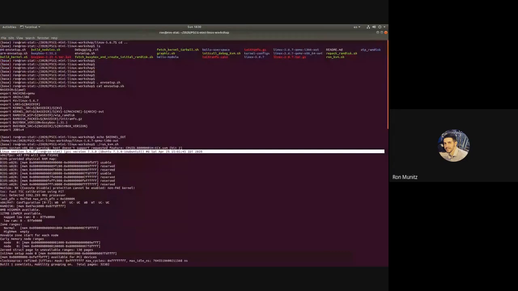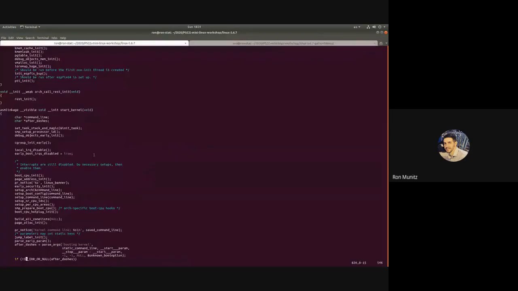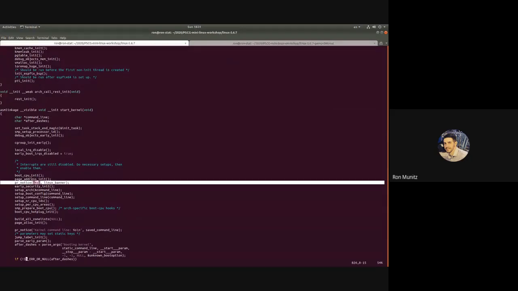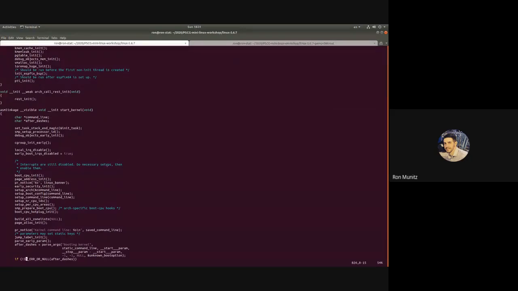So the banner is something that is going to be printed out relatively late in the initialization process of the kernel. It's going to be completely architecture independent, okay? And this nice line here is what takes care of it. So pr_notice essentially translates, I'm saying it slowly, even though it's trivial for those who never did any kernel development, to printk with the priority of notice.